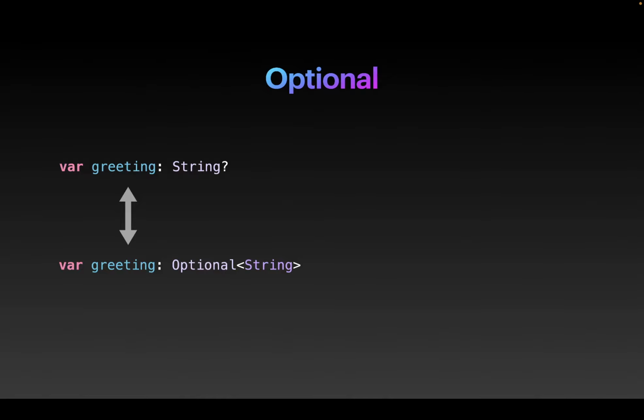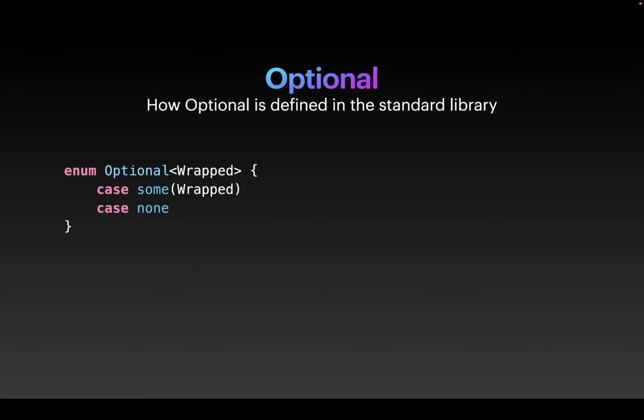Yep. I didn't really understand, what is the advantage of using Optional instead of just allowing you to pass a null type? Sorry, what's the advantage of using this Optional structure instead of having just the ability to pass a nil? Just pass a nil, right? Yeah. Well, the thing is, nil actually is another syntactic sugar. It's also Optional. Oh, okay. Yeah, we'll look at that.